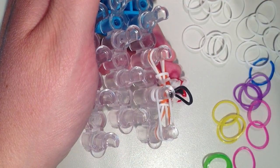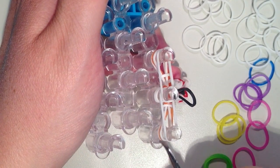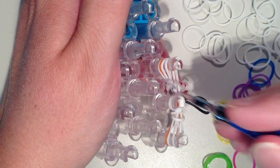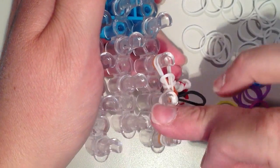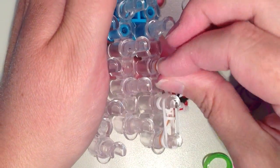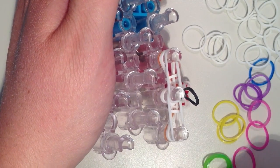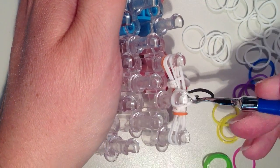And here's my second layer. And now a 3rd layer. I'm going to push this down. This time I have the orange on the bottom on the ends.